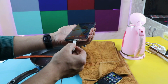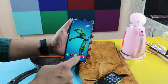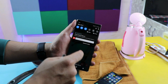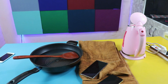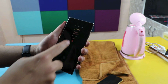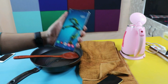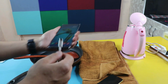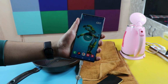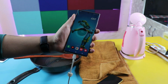Okay, let's check the charger now. So I'm just going to leave the Note 20 Ultra like this for about an hour or so until this notification disappears. Okay, it's been about 45 minutes or so, and now, as you can see, the water drop notification is gone. Does that mean now the phone will charge? So let's find out. Okay, now I just grabbed my charger and let's plug it in. Okay, it's charging now. It's charging perfectly, so let's try once again. Okay, it's charging.